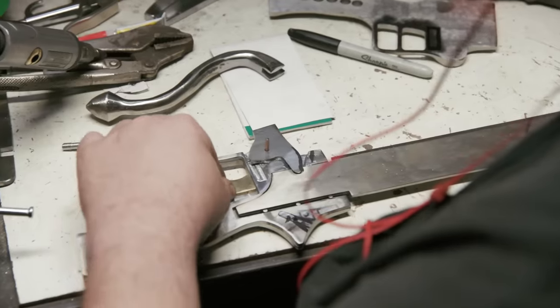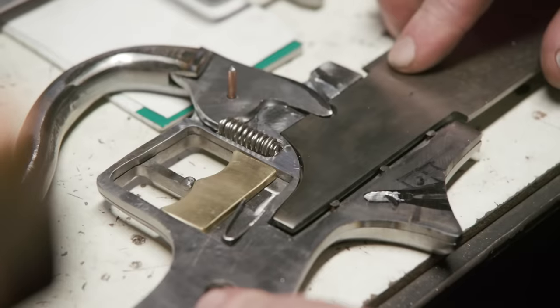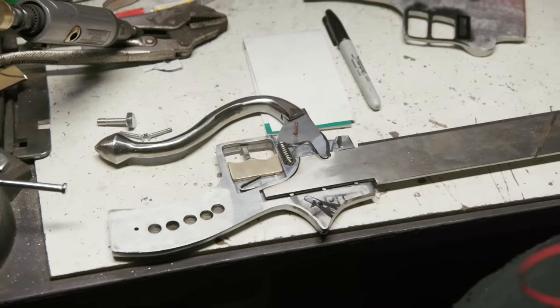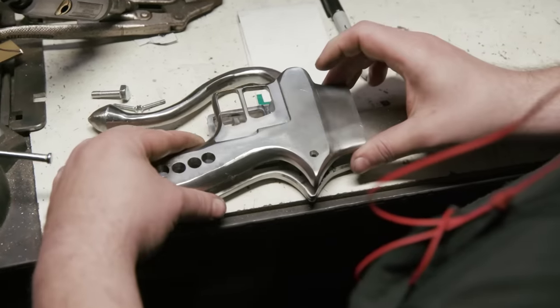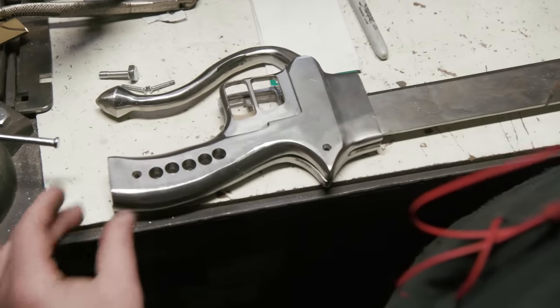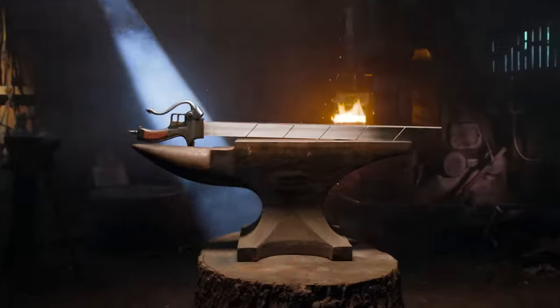Now that we've finished this weapon with its multiple blades, it's pretty easy to see that it's far more complex than it might be if you were just thinking you could just stick it in the hole and everything would work. Bill really stepped up, fitted all these parts, made the locking mechanisms work, and the blades cut fantastically.